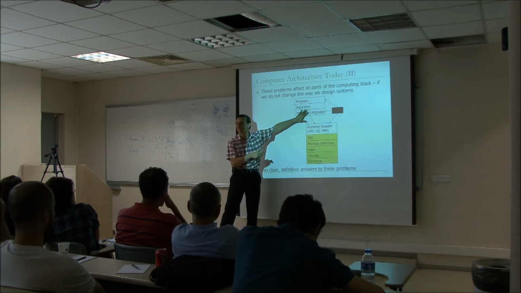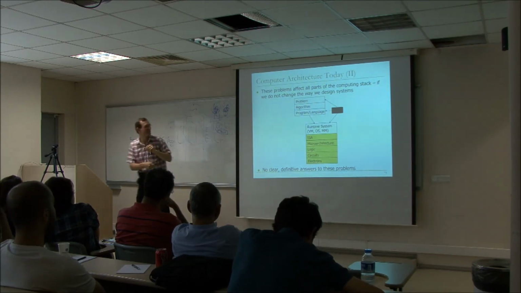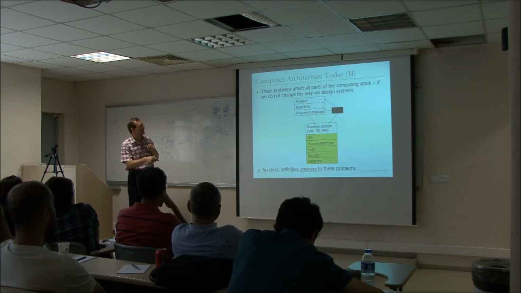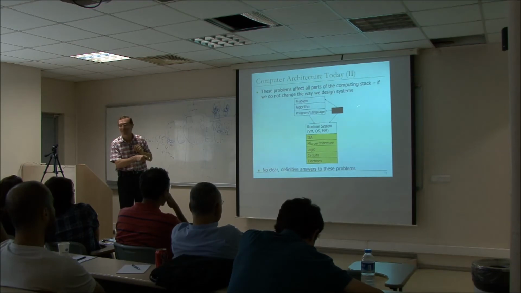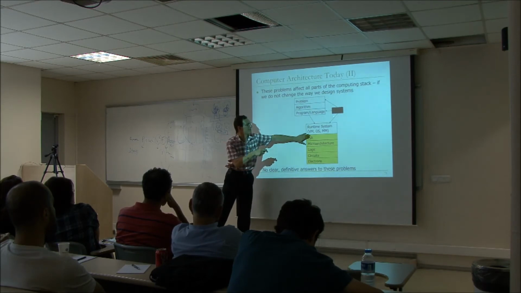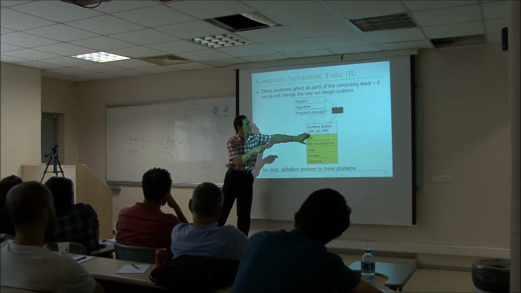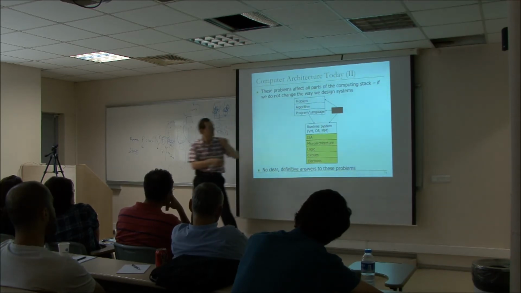Has anyone guessed what this is? User. That's right. It is the user, right? We often forget about this part. But we're actually designing systems for the user in the end. And that user is very important. And we're designing the software for the user. And if we cannot design the software very well anymore, then everything breaks.